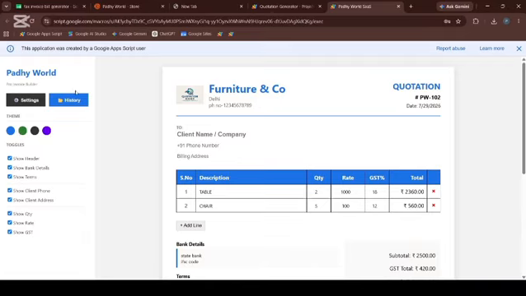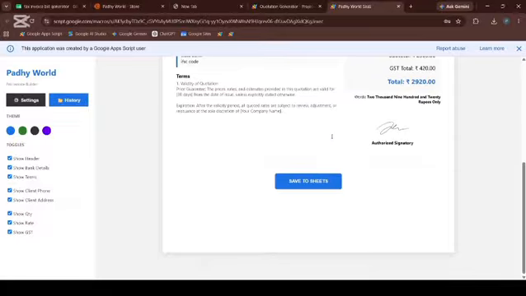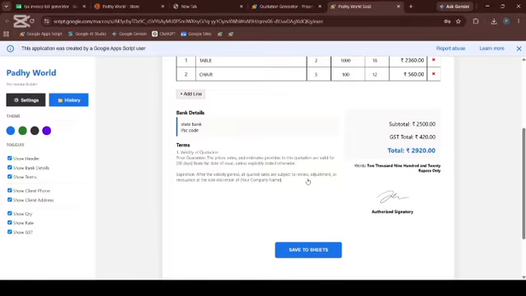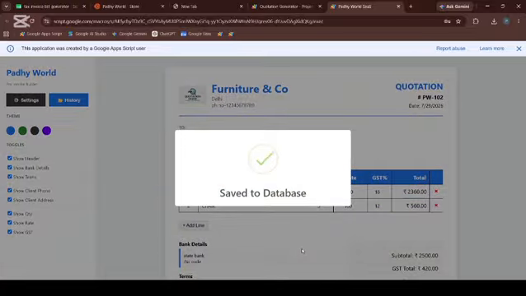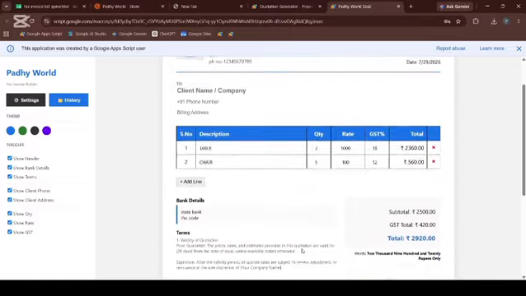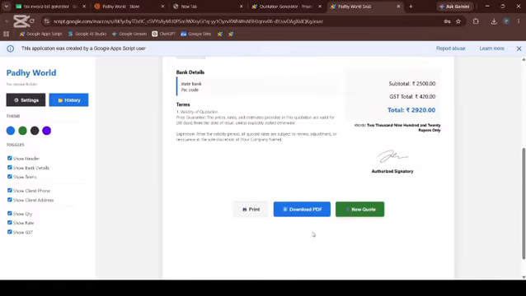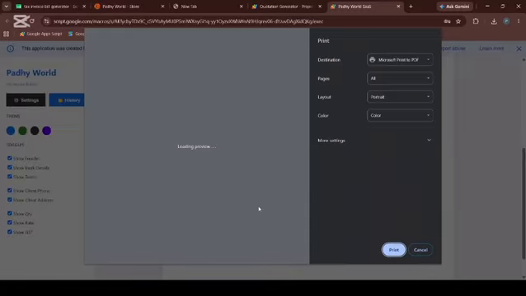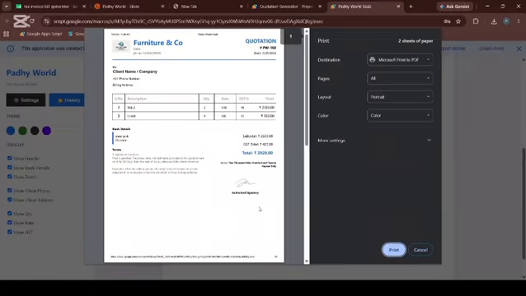Then in history, if you click save, it will save into your database. From here you can click download PDF, or if you want to give the customer a printout, you can click print and it will show a beautiful print.